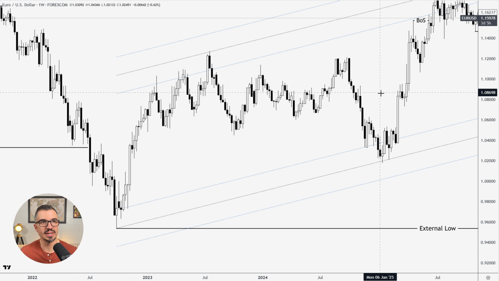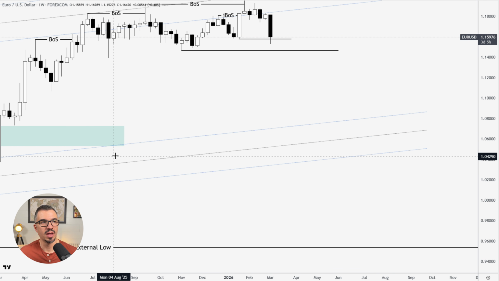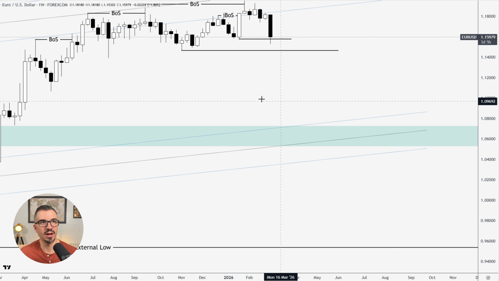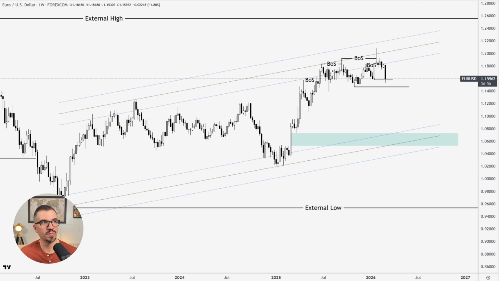However, what you'll notice is that this candle right here really stands out. And what you'll also notice is that obviously this is a fair value gap down here. And if we drag this over, where does this line up? It lines up right at the bottom of this channel. Now, we don't know if this is going to happen. We don't know if the market's going to make it down here that quickly. But again, when you have an imbalance like this and you have the bottom of a channel like this, if we get that structural shift on the high time frames, then that marks a potentially significant top for the euro to where we are possibly targeting a level down here that could be hundreds of pips below.